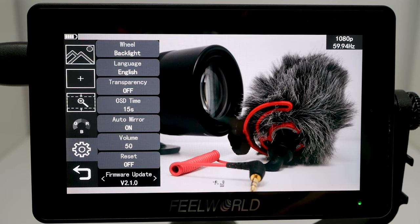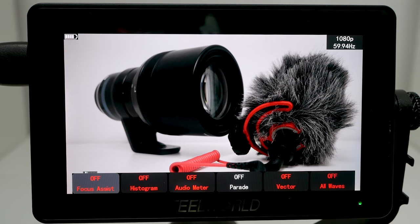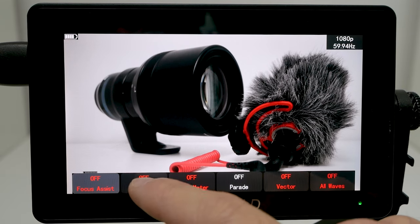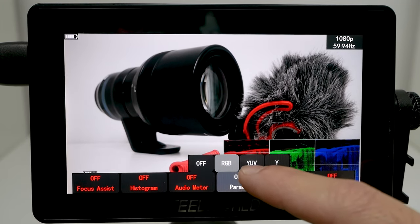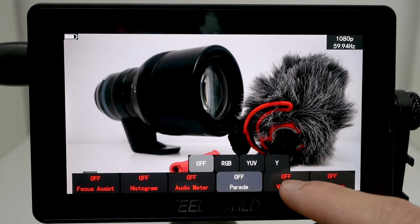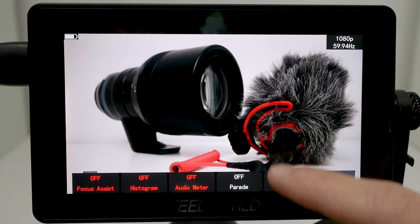When you swipe up on your monitor screen, it shows you a shortcuts menu which allows you to turn your focus assist on and off, histogram on and off, audio meter on and off, parade functions of RGB, YUV and Y on or off, vector on or off, and all waves on or off.